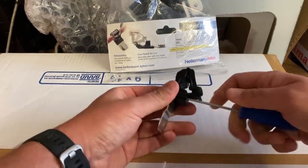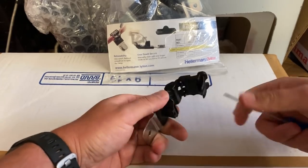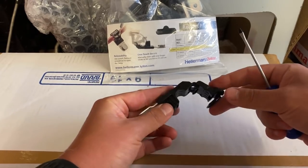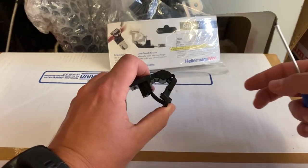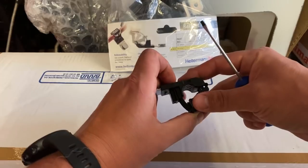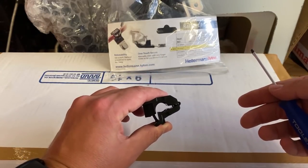The advantage being that you can, if I don't stab myself in the hand here, reuse them just by undoing them with a small screwdriver like that. And particularly, for example, under the dash area where I want to be able to maybe in the future run some additional cables, I can still do that, maintain the existing wiring routes, and do that all neatly, and it does fit to the size that you want.